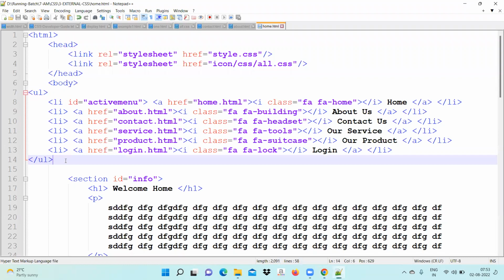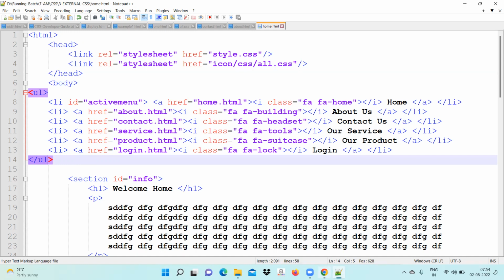Icon is not loading? Okay, no problem. Go ahead then.